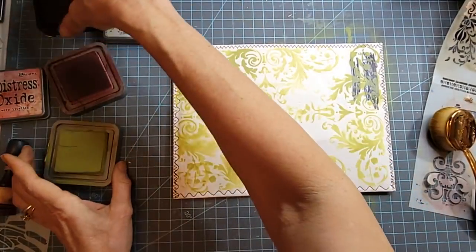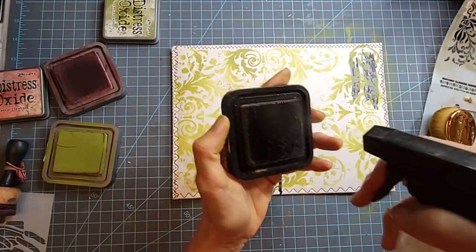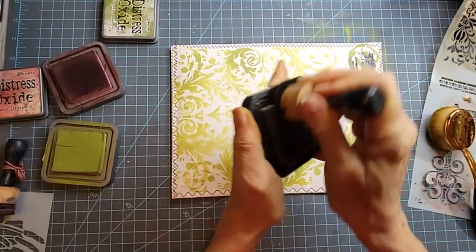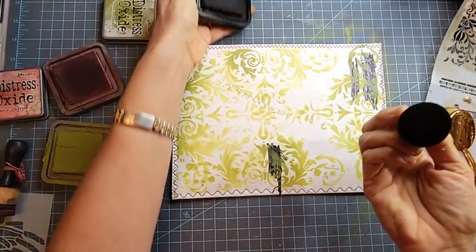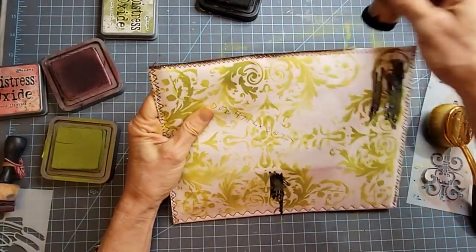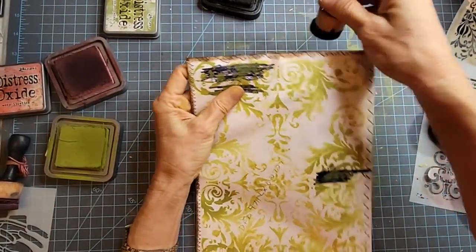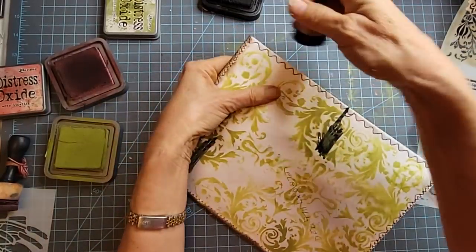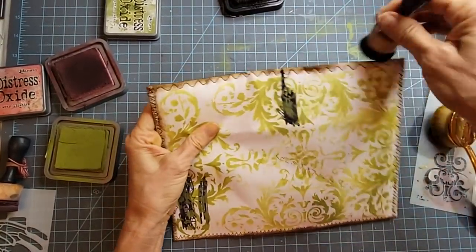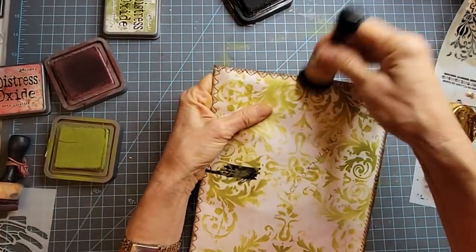But I think I'm going to go around the edges with some brown. Just going to wet my brown a little bit. I have a habit of leaving the pads open to dry, but it should have a lot of ink on it because I have recently inked the bejeebers out of it. Yep, I did. She came along and inked the bejeebers. And, you know, when you're inking the bejeebers out of things, you better be having fun. That's all I can say.